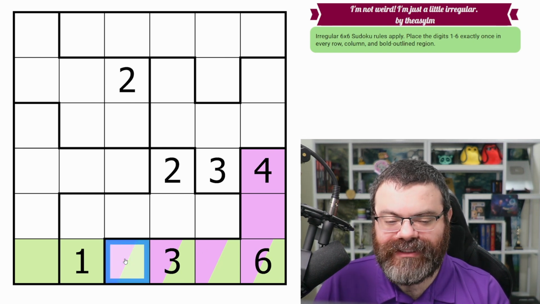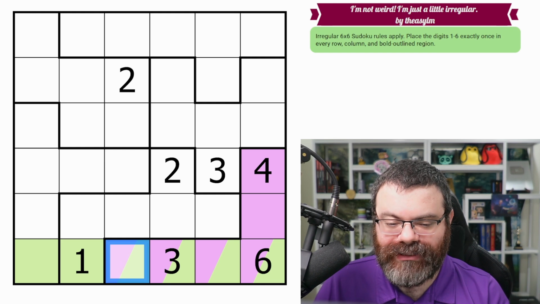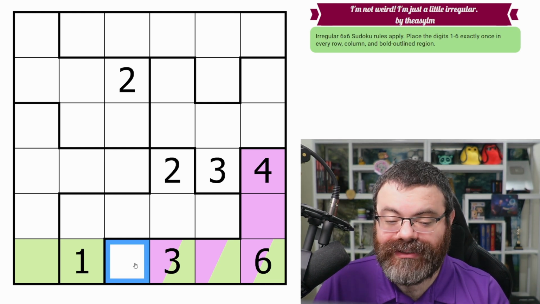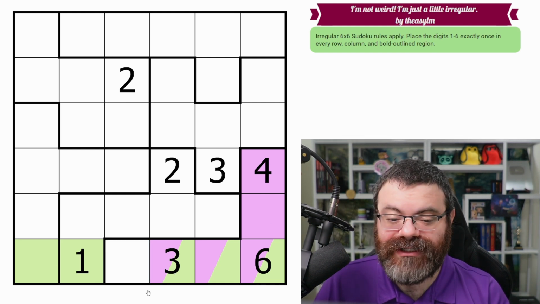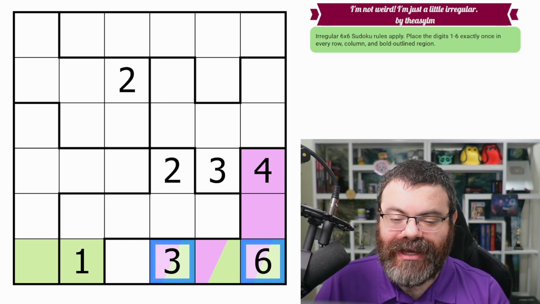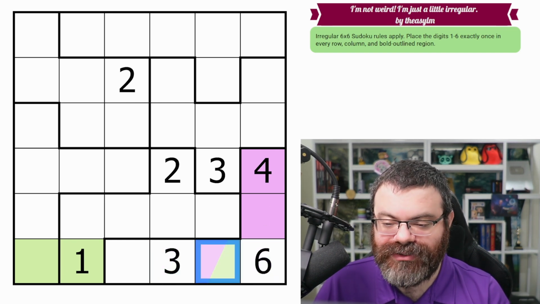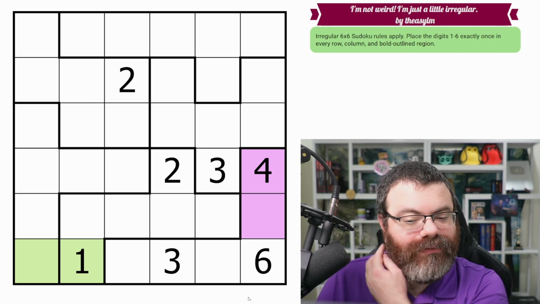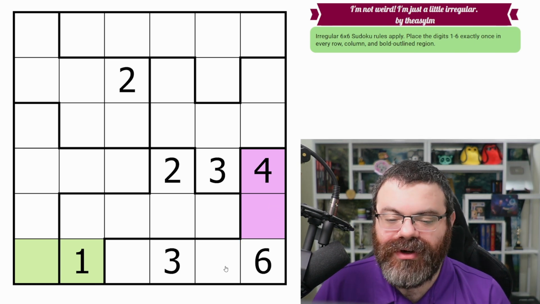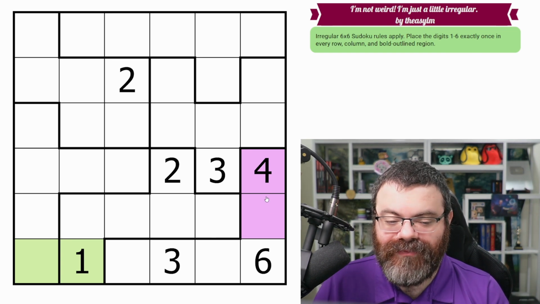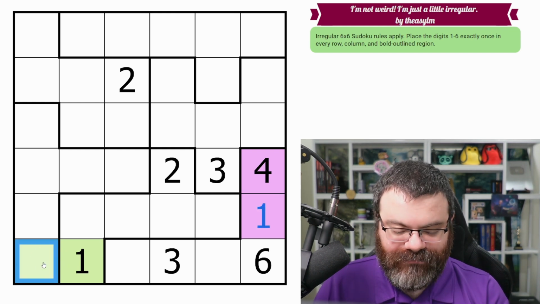Now if I remove this cell from both purple and green, because it's labeled both purple and green, whatever digit that was has been removed from both. So purple and green still have the same digits as each other. I can remove the 3 and 6, and now I know both purple and green have the same digits as each other and don't have a 3 or 6. I can also remove this one. I don't know what digit it is, but I've removed it from both. So purple and green still have the same digits as each other, which means that we need a 1 in them and we need a 4 in them. So this is a 1 and this is a 4.